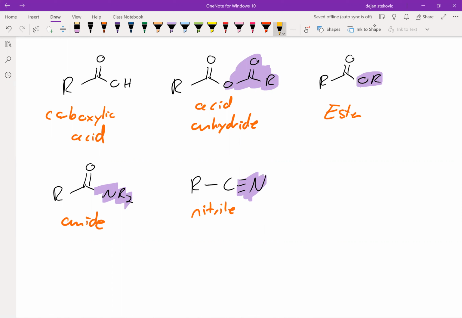So for example, in this top right on this carboxylic acid, we have 1, 2, 3 bonds to oxygen. Here we have 1, 2, 3 bonds to nitrogen, right? So 3 bonds to an electronegative atom. And we'll see what we can do with nitriles later on, but we've already learned how to use them as good nucleophiles. You can have thioesters.